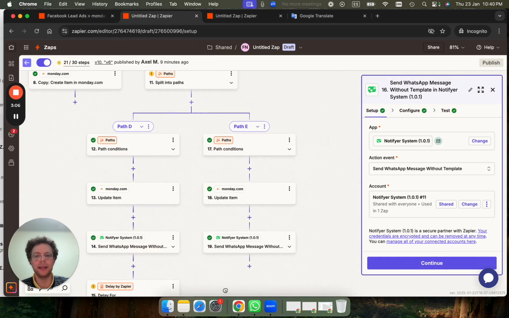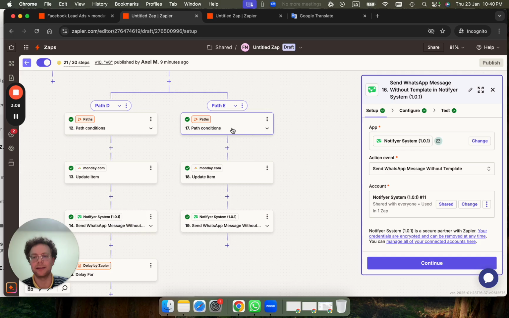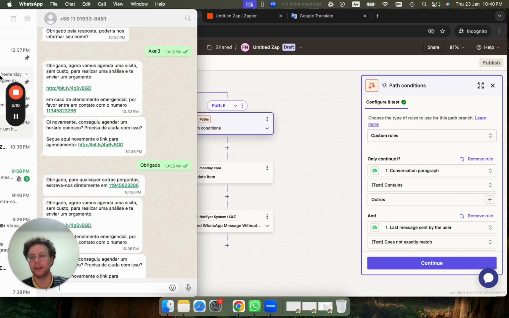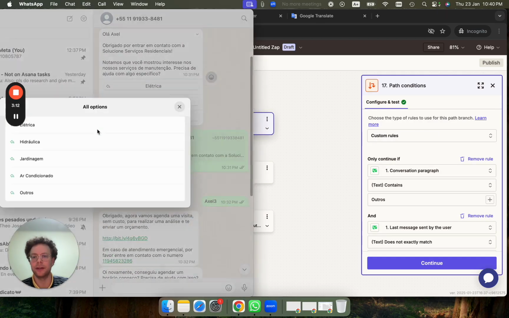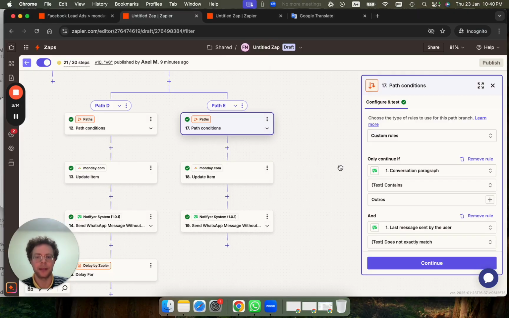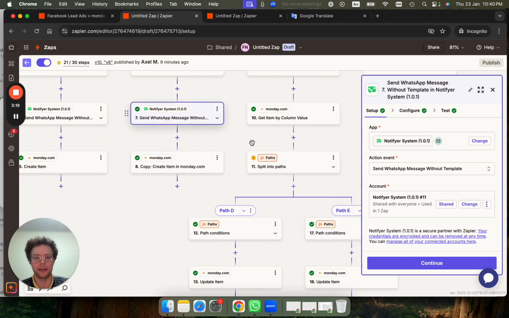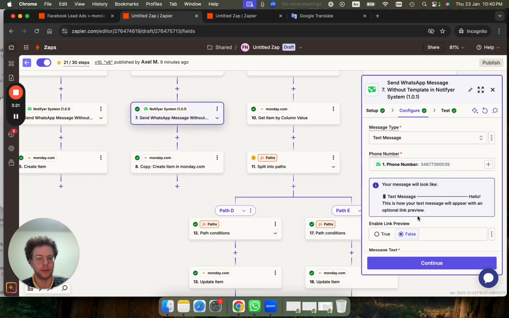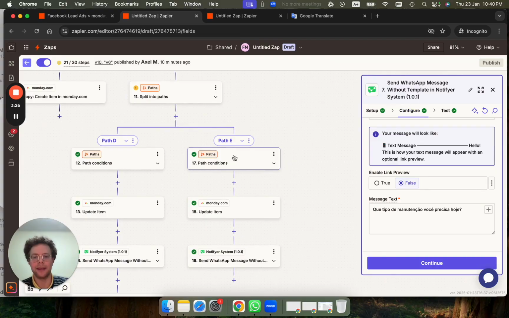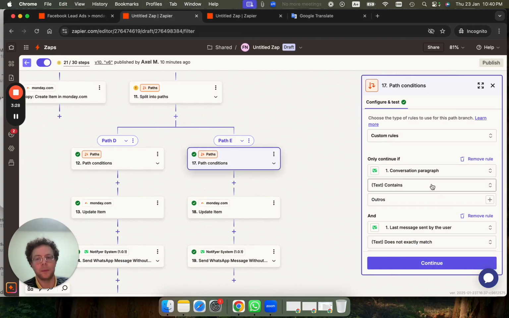And now I've added, in case they would have chosen the other option, let's go back here, they would have been asked for more details about what the other thing is that you want, which is here. Then if they say that, we have a rule which checks the conversation paragraph, the content of the last 10 messages between the bot and the user.